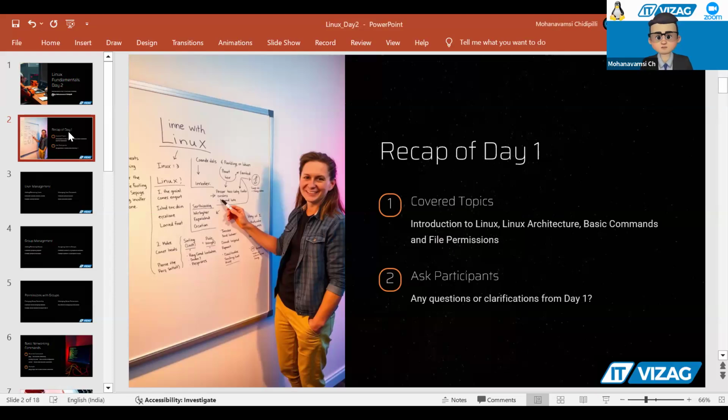Okay, so as we discussed before, you are clear with day one things, like how we introduced our Linux operating system and architecture and some of the basic commands of Linux. And we discussed how you can connect to any Linux machine using PuTTY. It's a software.